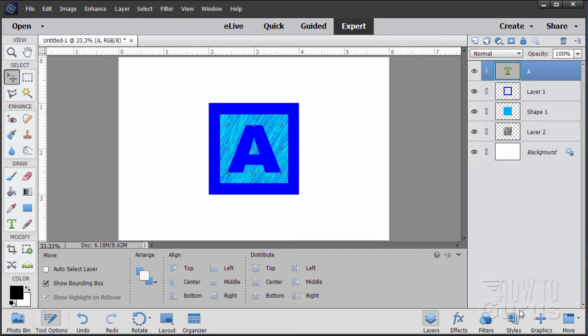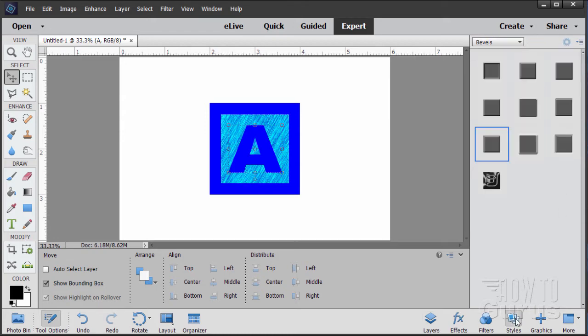Now if you don't see Styles down here, you're not using Photoshop Elements 15, in which case look for the Effects, and then Styles would be in a tab across the top up here. Same place though, just different spot for the button. Again, Photoshop Elements 15, it's down here, and in earlier versions of Photoshop it's on the Effects and it's a tab across the top. So go to Styles and Bevels, and then I want this one right down there. It's called Simple Sharp Inner.